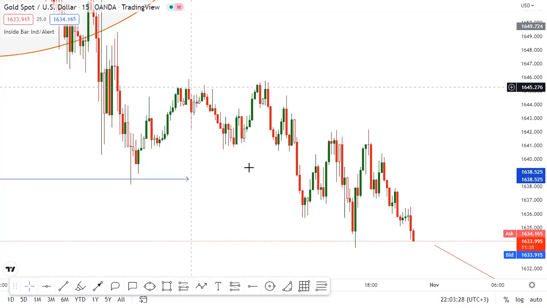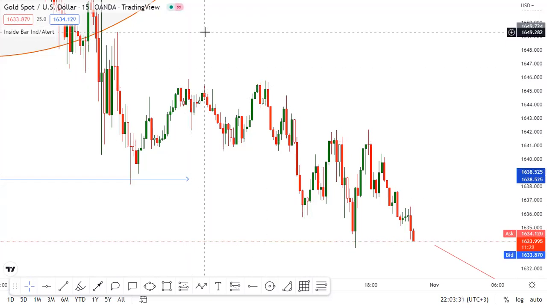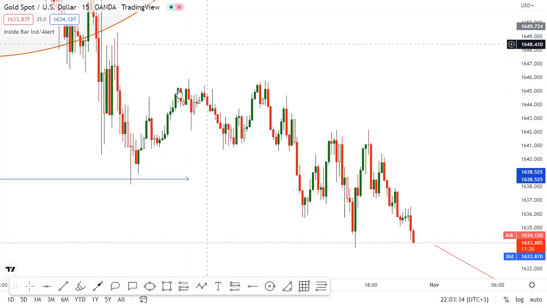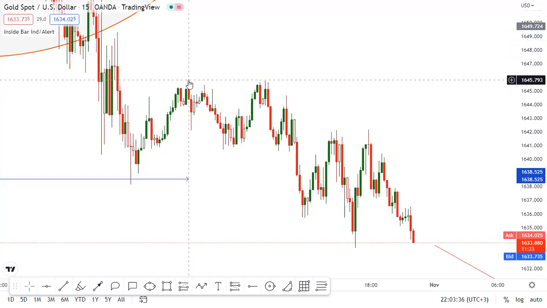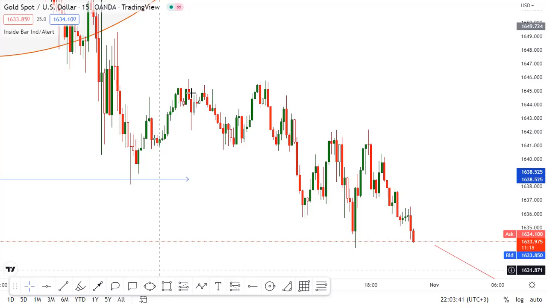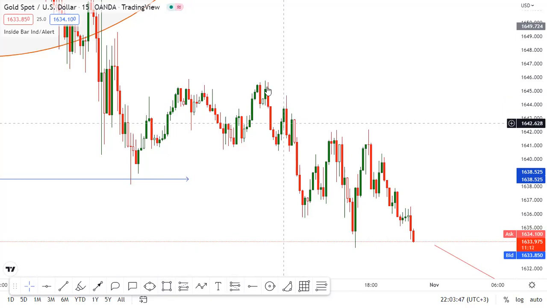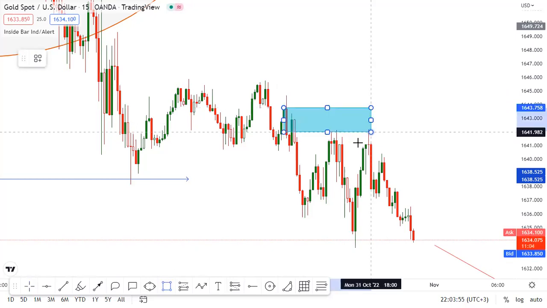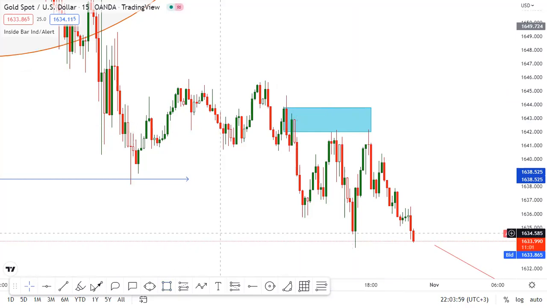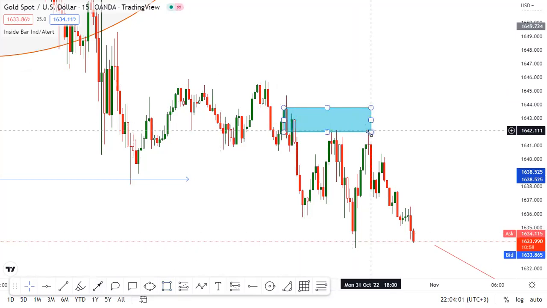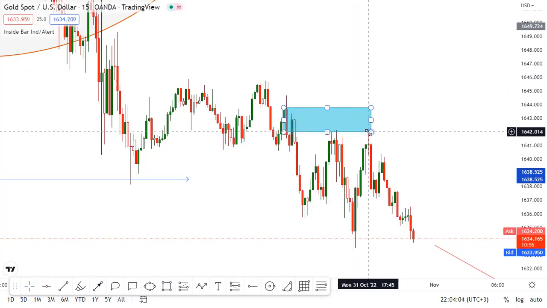If you have $100, just try to open only a single trade. Just press a single order. Maybe you saw an opportunity somewhere, like here, where I can see this order block. If you want to sell, just enter a single trade. Don't press too many because your capital is not that big.